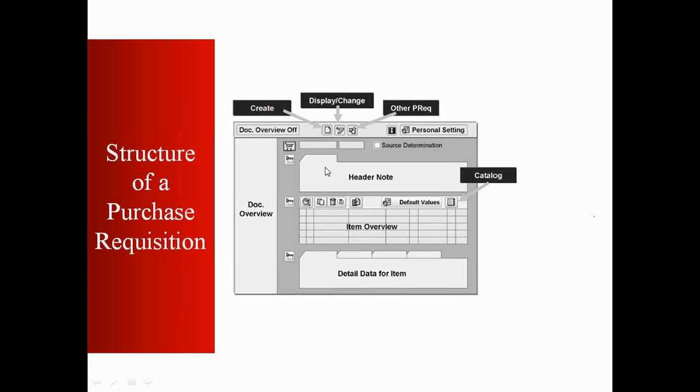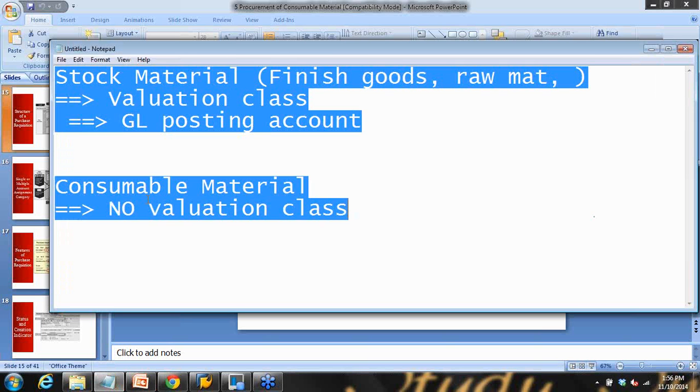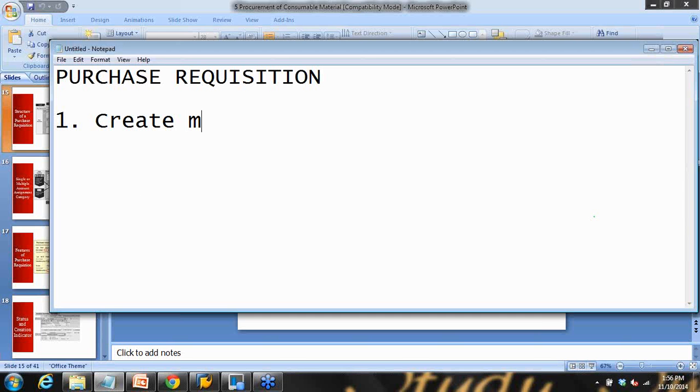The transaction code for creating a purchase requisition is ME51N.